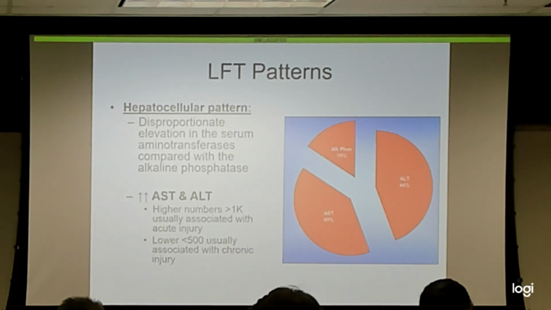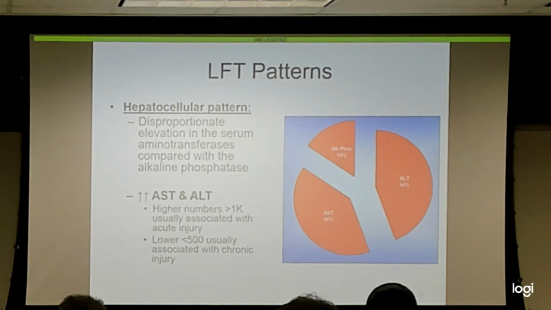It's going to be above 500 on those numbers. More chronic is going to be elevated, good. It's going to be around 500. So high levels is going to be acute hepatic injury, so greater than 1,000. Maybe it'll be 899, so it's not a number that's going to give you each one. But higher numbers for chronic is about 500. Acute is 1,000.